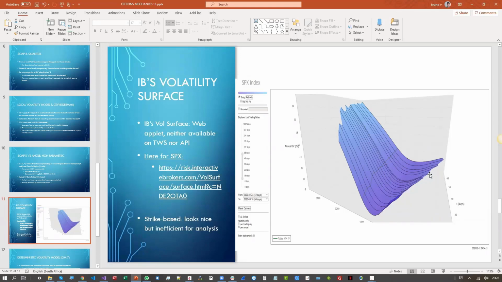It is true that this is a common shape for indices and stocks. And it looks fairly easy to model, which is a good thing, because if it's easy to model with not too many aberrations, you will definitely find a 3D function that can fit the actual data points with very little error. But maybe because moneyness looks and sounds artificial, they don't actually use it. If you use moneyness here, you will have a much better looking curve, and it will make your modeling a lot more accurate as well. So strike-based looks nice, but it's almost useless in terms of analysis.